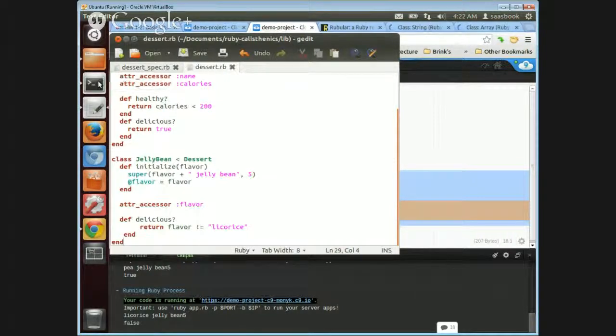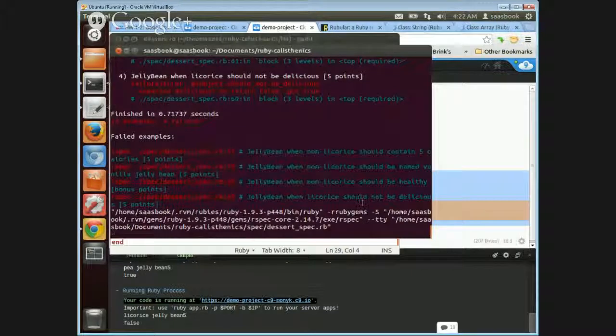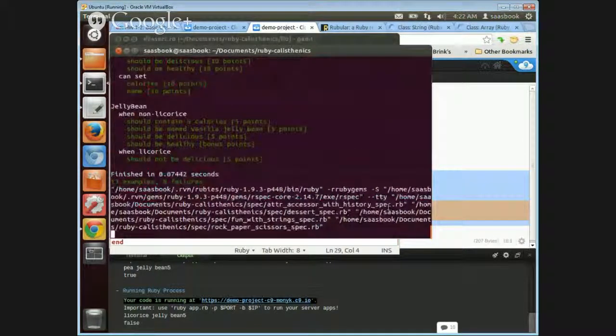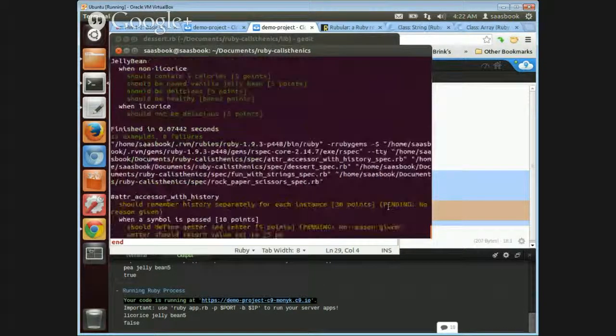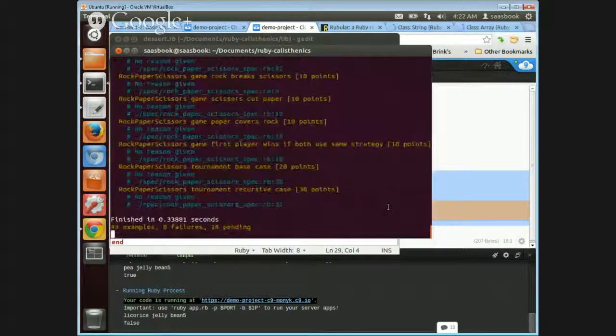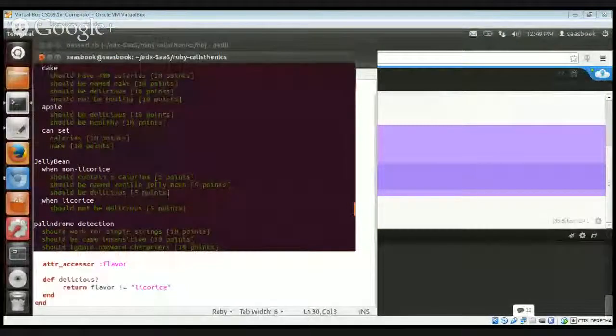Let's see what happens on terminal side. Come on, wake up. Oh, zero failures. Isn't that nice when you get everything green? Okay, so this is fantastic. I think that probably concludes part two. Exactly.